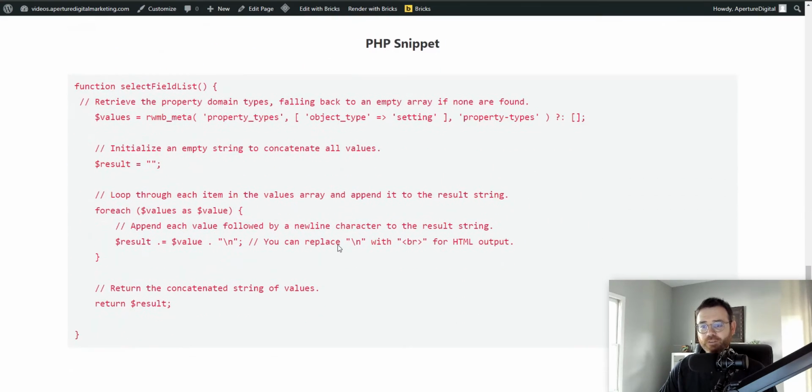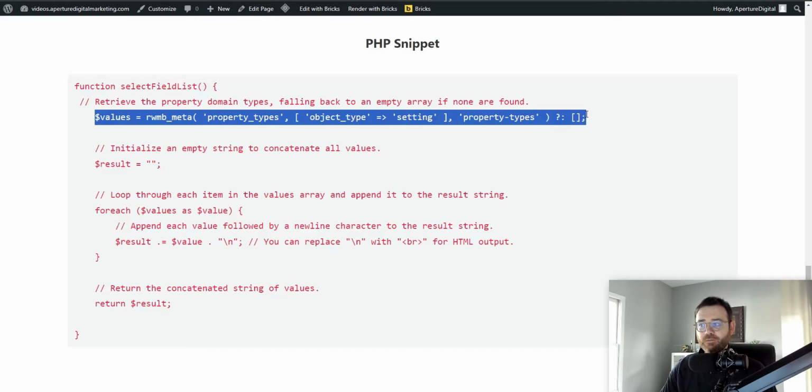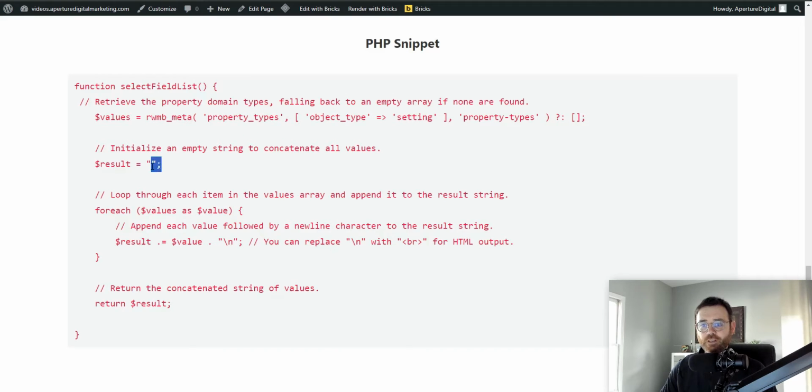And then finally, the PHP snippet is really 1, 2, 3, 4, 5 lines. Nothing crazy. We're just getting the values of the MetaBox custom field in this line, initializing an empty string, and then appending our values from that setting page into this string, and then calling this function inside the Bricks Builder form, which is the fun part. That's the hard part, and the fun part is getting that data pulled over into the field. All right, so we're going to build this thing right now. I'll see you in a second in the WordPress admin.